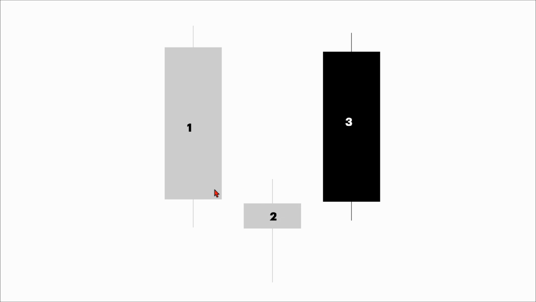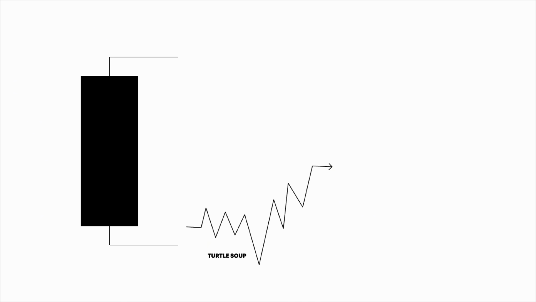For those watching, you can be one of 2 types of traders. Beginners are allowed to trade only candle number 3, while advanced traders can trade candle number 2 or even candle number 1. Now let's assume this is our CRT candle. Candle range theory means we mark the high and the low of that candle as the range. We expect a turtle soup at the low of that candle. As soon as you see a turtle soup above or below the range, followed by a strong rejection, and the second candle closing inside the first candle's range, that's all you need.